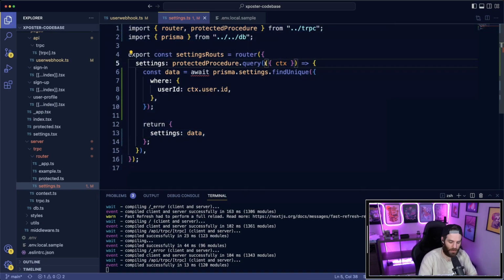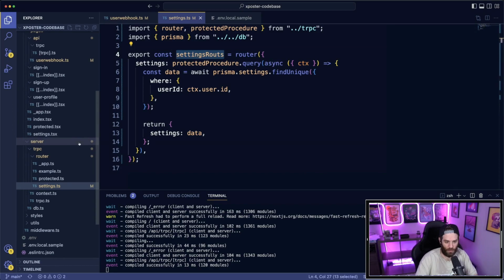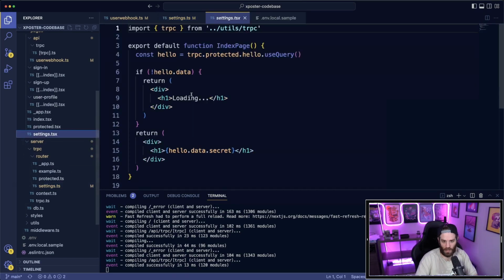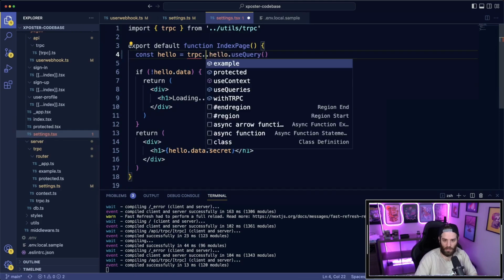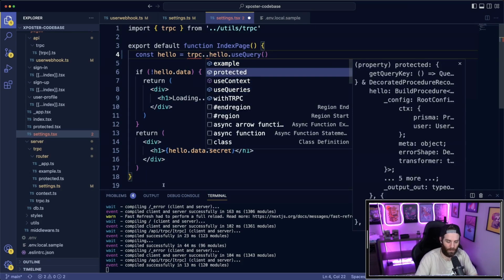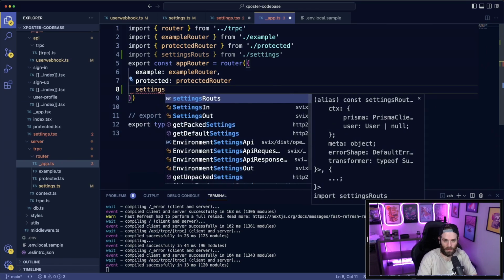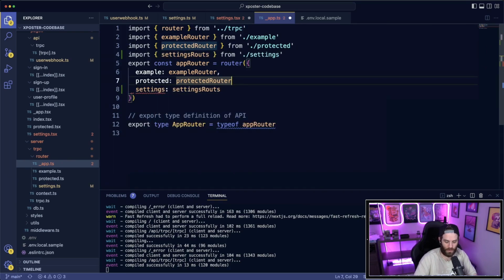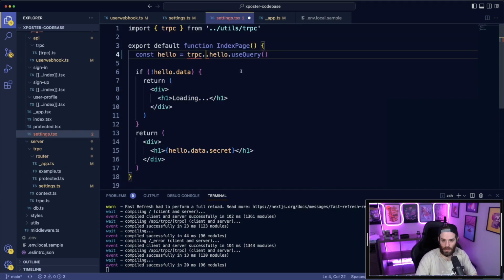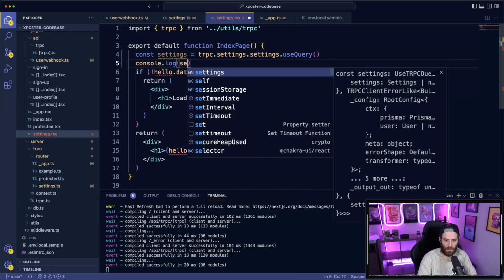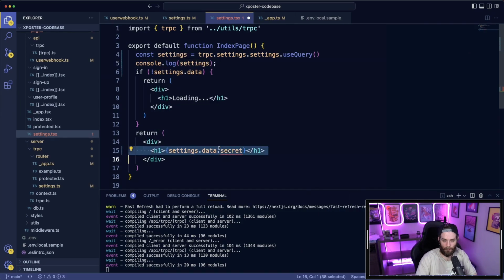And then you probably want this to be there. Okay. So now we should be able to go to our settings page and say tRPC. Nope, forgot to put it in my import. And we'll call this settings. And we'll set this to setting routes. And that's poor naming convention, isn't it? Let's see what comes out first, and then I'll go back and fix it after the fact.